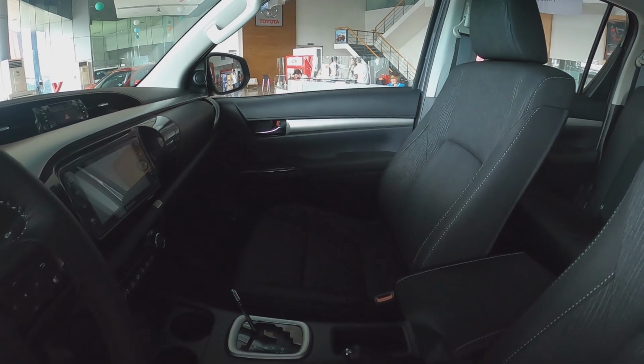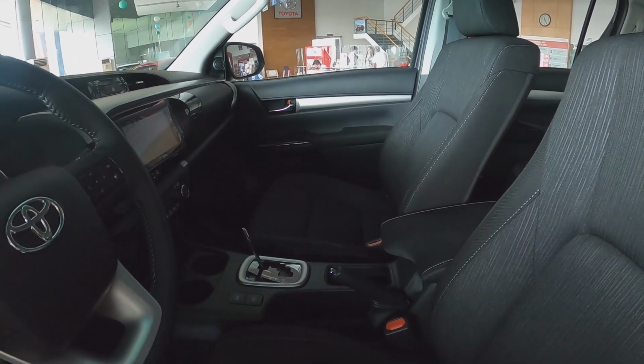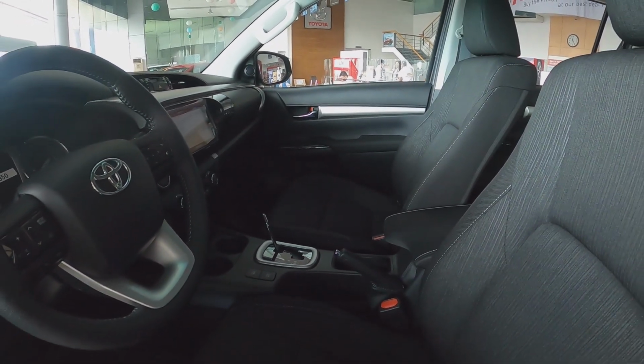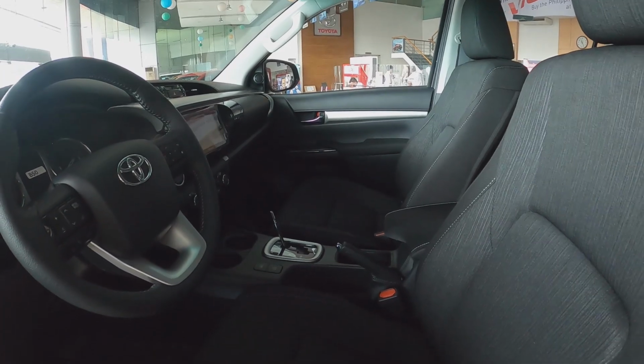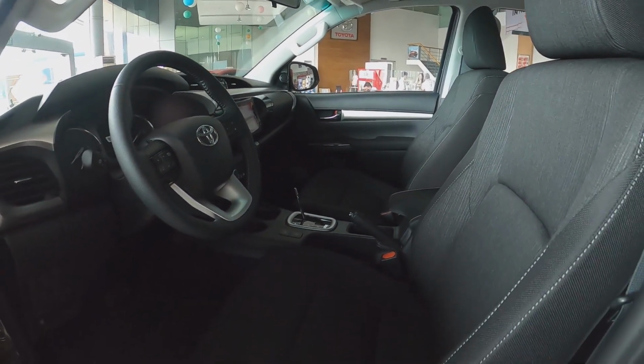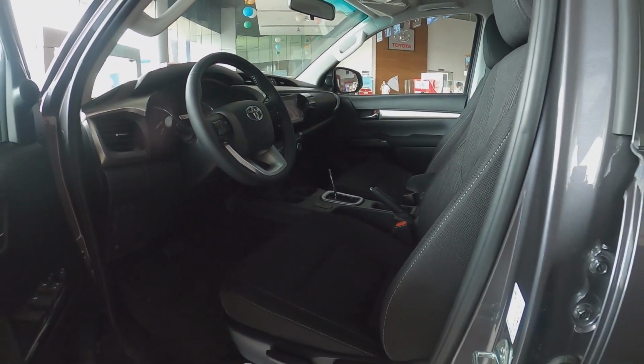The interior leans more towards durable than luxurious. But for a pickup, especially one in this price segment, that is expected and maybe even preferable for some people. The dashboard may be made of hard plastics, but the design is quite visually pleasing. It looks modern and it looks streamlined.